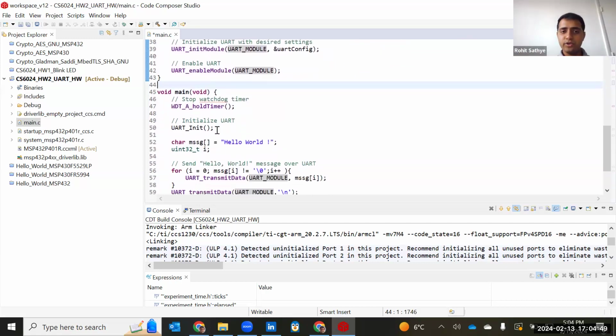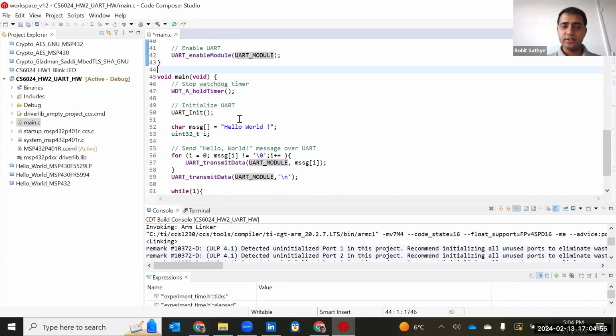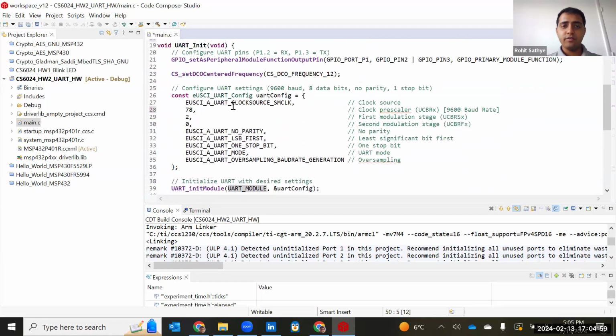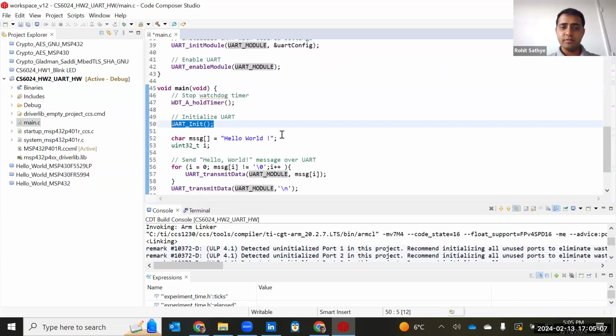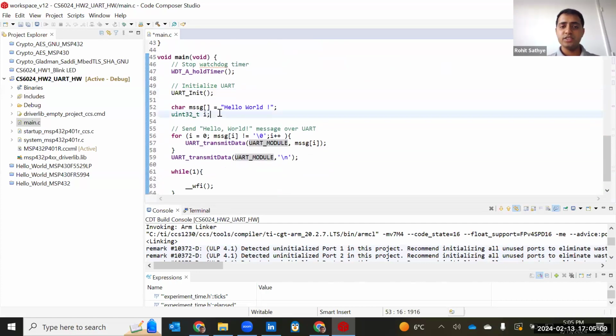And now we jump into void main. We first stop the watchdog timers and any other interrupts that might cause any problems. And then we call the UART init. All of the above code that I explained is a part of UART init. So before any of your communication starts, all of this setup is already going to be done in place. And now the message is what you need to send to the serial terminal. Here we are going to use the most popular one, which is hello world.